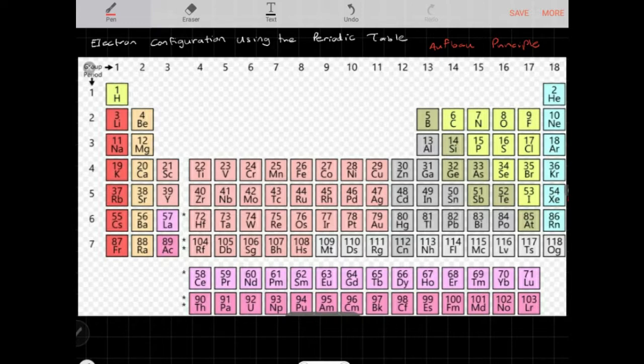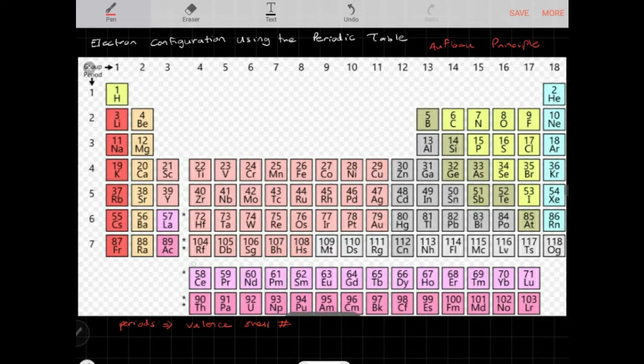First thing you want to look at here is the periods, which are the horizontal rows. The periods are basically the valence shell number. So hydrogen's valence shell is the first shell, lithium's valence shell is the second shell, and nitrogen's valence shell is the second shell. This tells us that the valence electrons for nitrogen will be found in the second shell. The valence shell number is just the horizontal row, so you can see that I've numbered them 1, 2, 3, 4, 5, 6, 7, right?